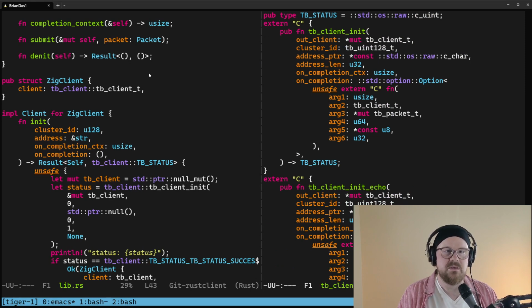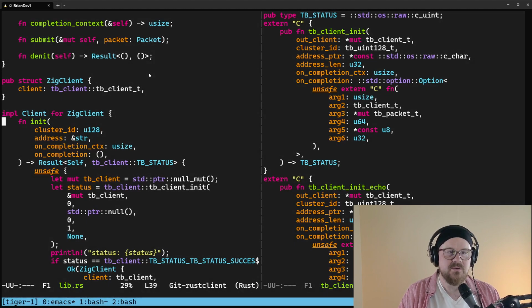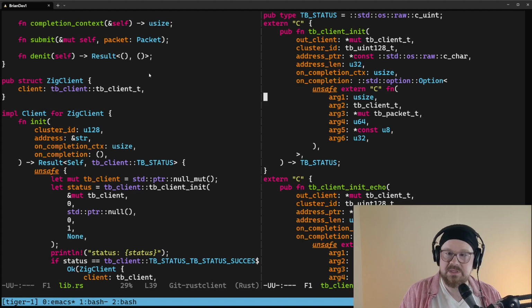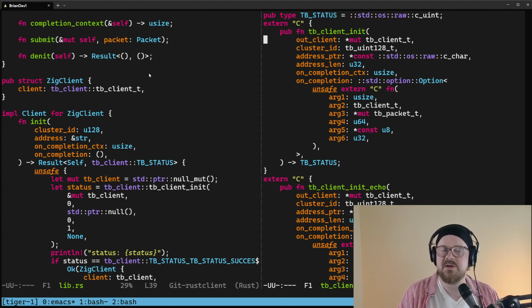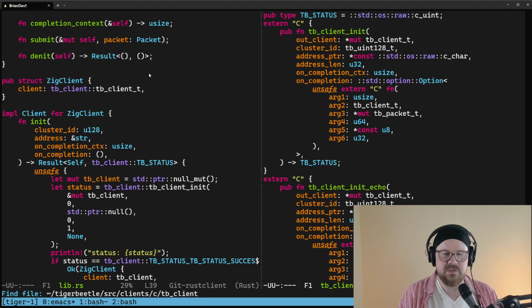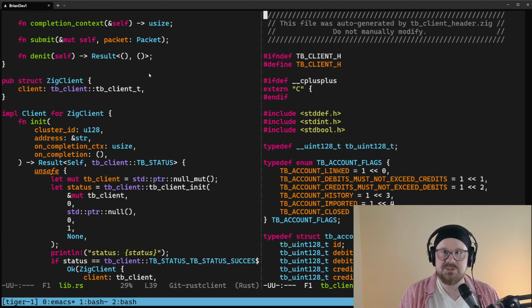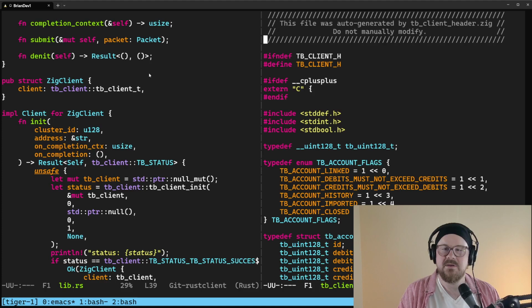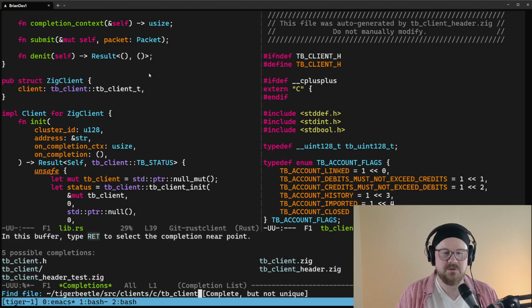And we're also probably going to want to look at the C header code for reference. While we're working on calling this FFI, we have several sources of truth we can look at for how we call the API. Here are the Rust bindings. These are auto-generated. They're mostly readable, but this should correspond very directly to the C definitions. And I'll go find those now. tbclient.h. This is also generated code. This is generated by the Zig build. And there's another bit of code somewhere.